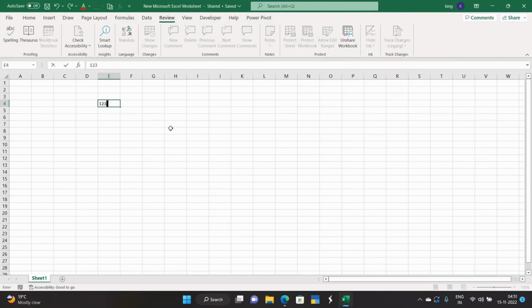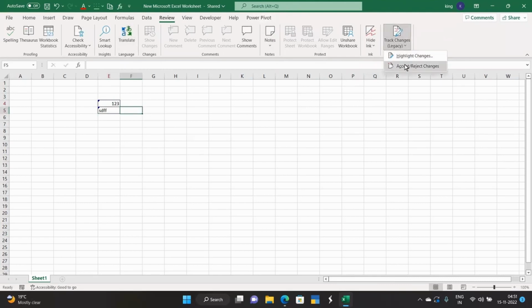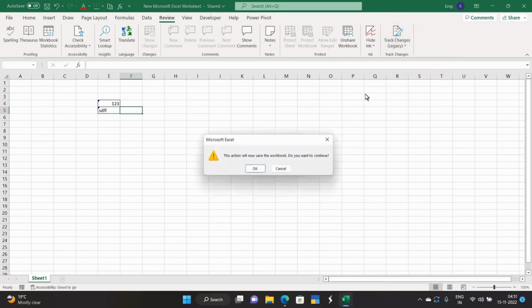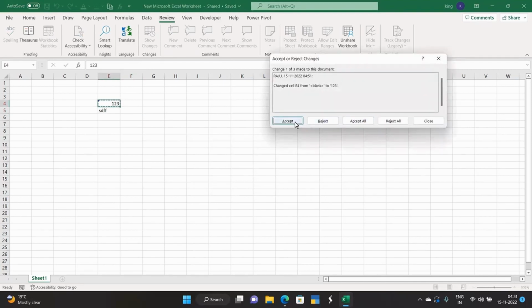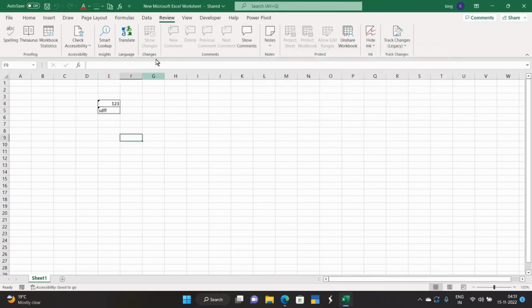Now I'm clicking on the cell and I'm making different changes to it. Now, once the changes are done, I can track changes in that manner.